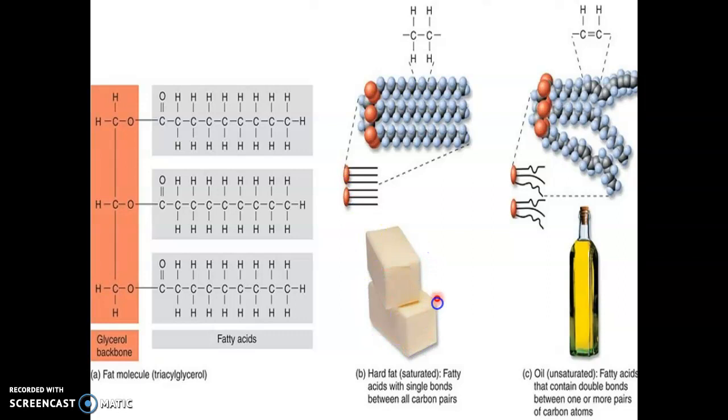lard. But if you start introducing double bonds into any of these fatty acid tails, this diagram actually has all three fatty acid tails with some type of kink. You can see 1, 2 kinks here. Here you have 1 kink. Here you have 2 that are really close together. It kind of kinks down and then kinks back up. So this would be an example of a polyunsaturated fat, or triglyceride, a polyunsaturated triglyceride.